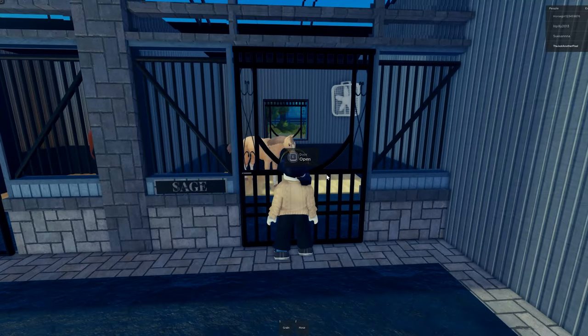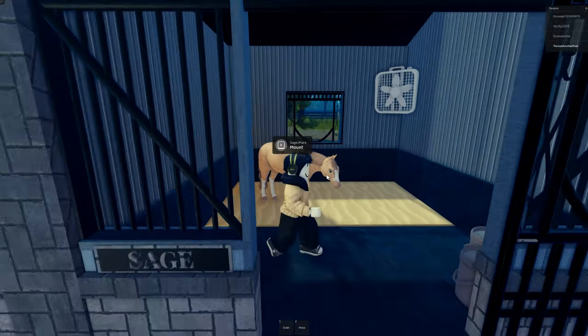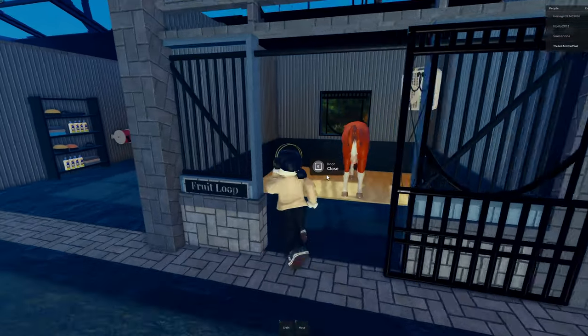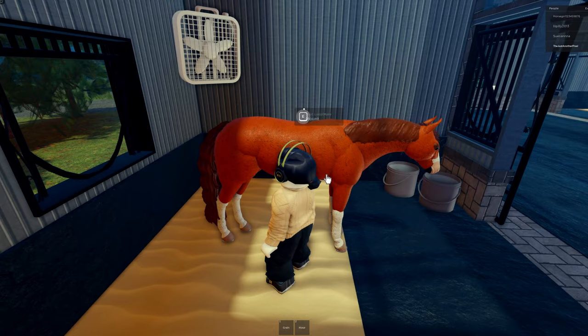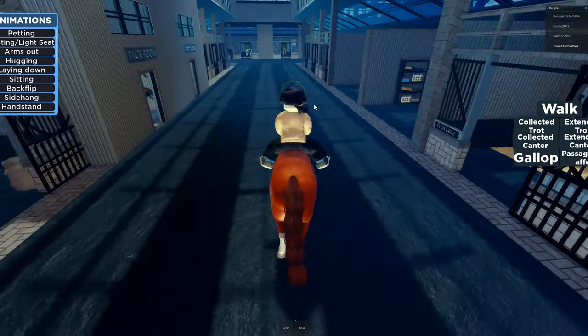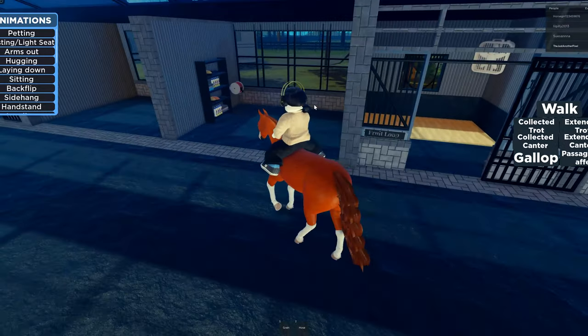Okay, there's actually a horse over here. Sage. So you can actually just take a horse, I suppose. Ah, Fruit Loop. I want to ride Fruit Loop. Okay, let's go ahead and mount Fruit Loop. Let's see if I can find where we can. Okay, there's a tack room. Maybe that's where I need to go, into the tack room.